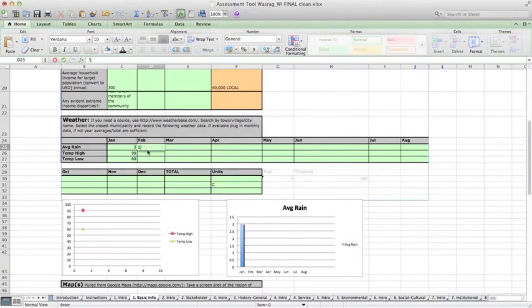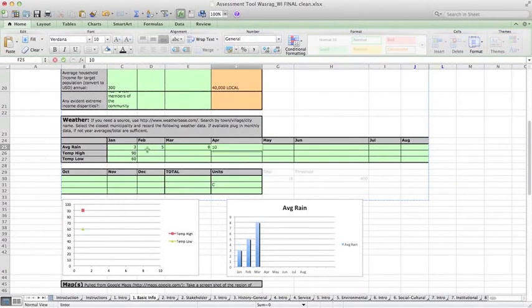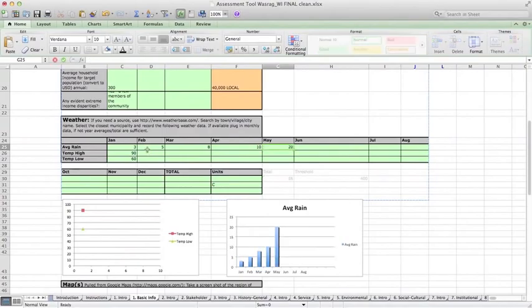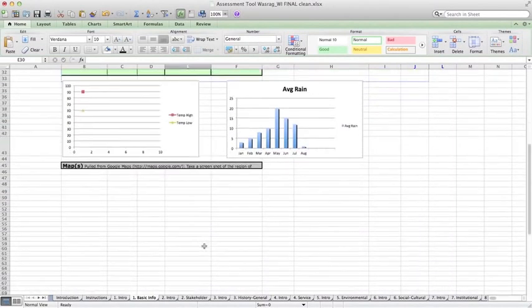I can give an example. We put in this rain data. You can see that the average rain graph populates itself.